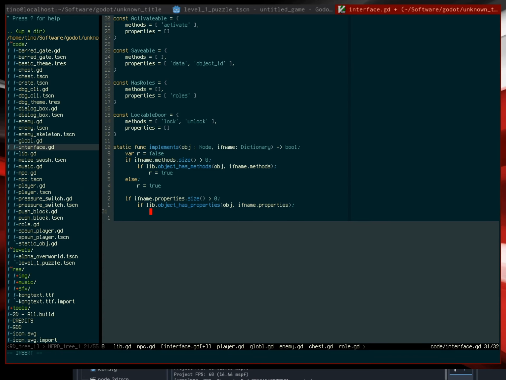Properties: r equals r and true. So it has to be true from previous iterations as well, previous checks, and then return r.